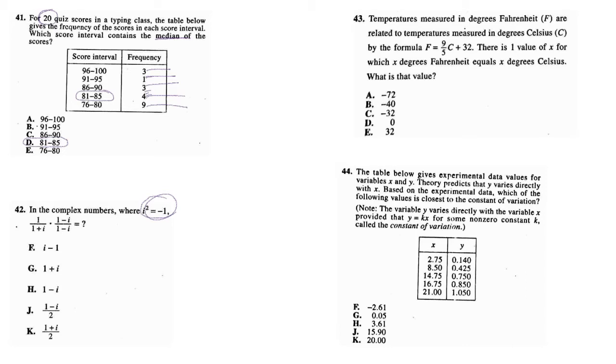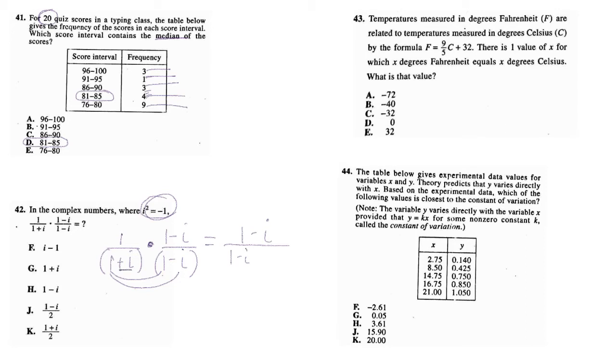Okay, so let's see. I'm going to say 1 over 1 plus i times 1 minus i over 1 minus i. And this is fractions. We are multiplying, and so we need to multiply across the top and bottom. Now 1 times 1 minus i, that's still 1 minus i. But in the bottom, we're going to have the distributive property because we have a binomial times a binomial. So I have 1 times 1, and then 1 times -i.